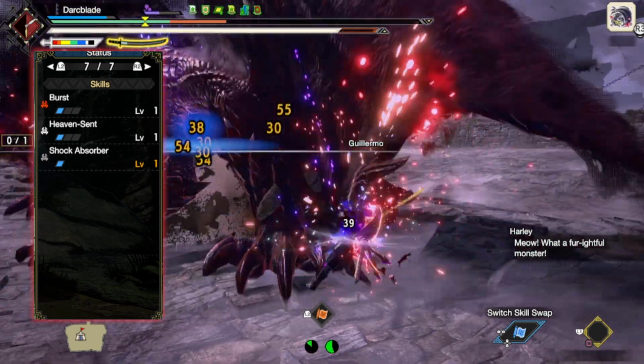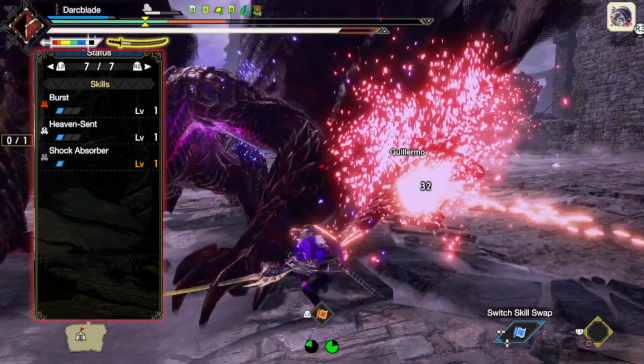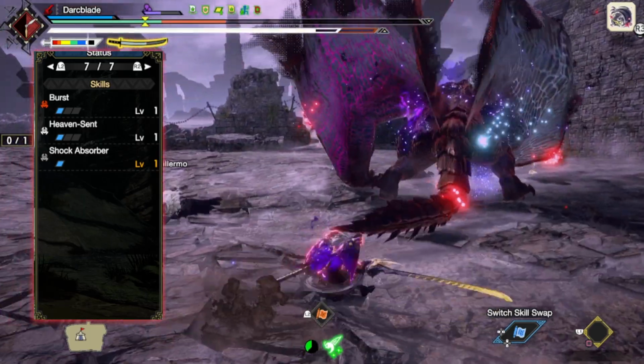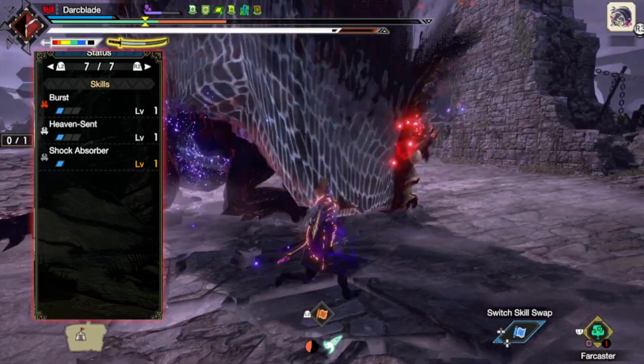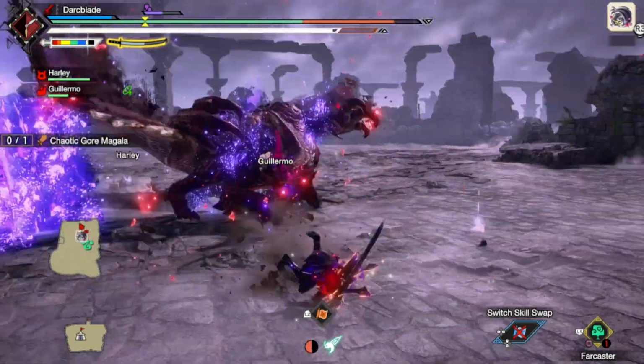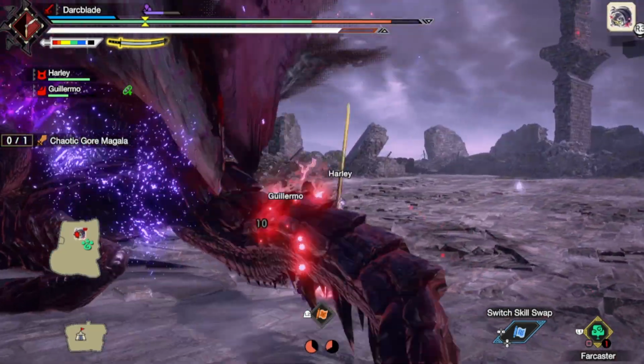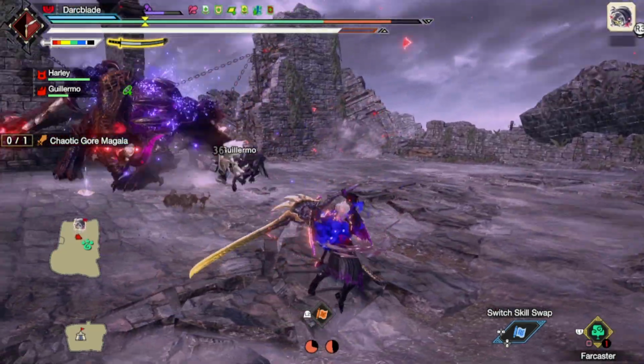And then finally is Shock Absorber at level 1. This is a quality of life skill for when playing multiplayer. Basically, it disables the damage reactions when you hit a friend or a friend hits you. So there we have it, those are all the skills related to this Frenzied Bloodlust longsword build. Let's move on to the next section where we talk about the curious crafting.